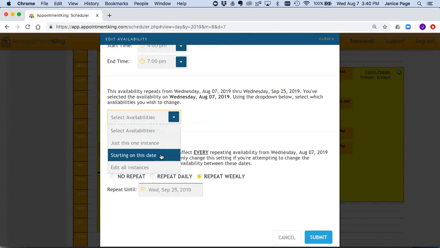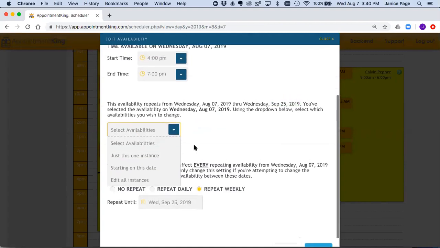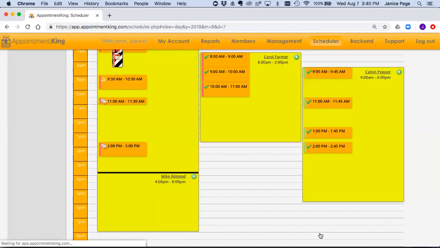So let me also tell you, if we have anything on the calendar that would be affected. So he was working until 8, and she's like, oh, I'm only going to work till 7. If there was an appointment out on the calendar next week from 7 to 8, and she's like, no, I'm not doing that, it will not let her go in and make this change until that appointment has been resolved. And by being resolved, it would either have to be canceled or rescheduled with somebody else. So we're going to say starting on this date, and I'm going to submit this. And now it's turned to Grace.